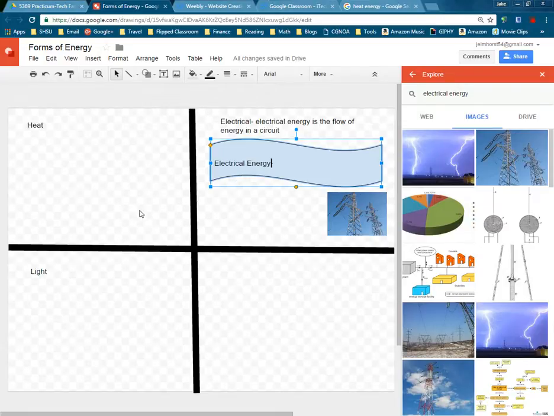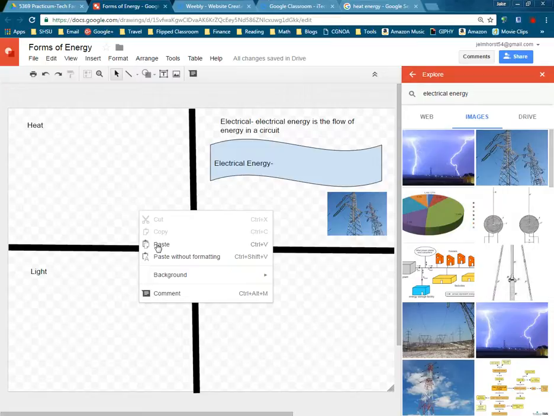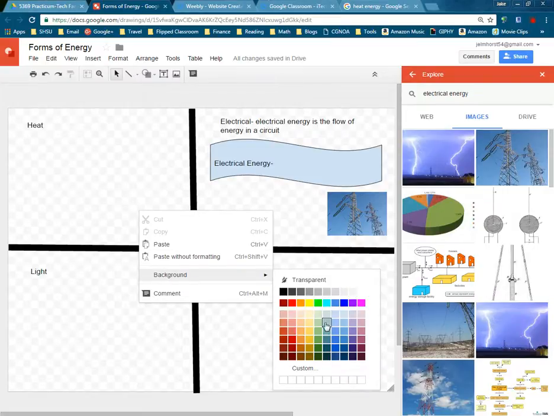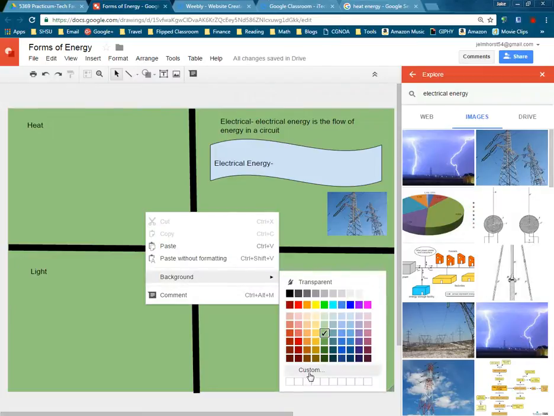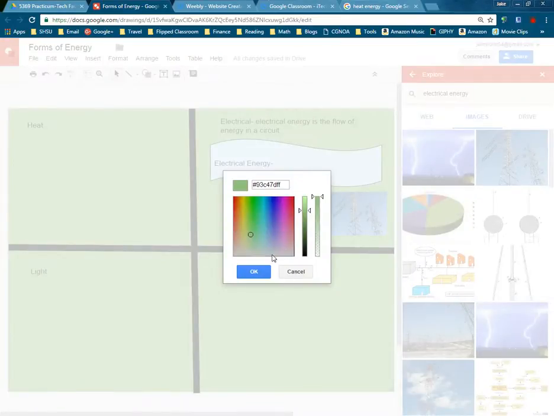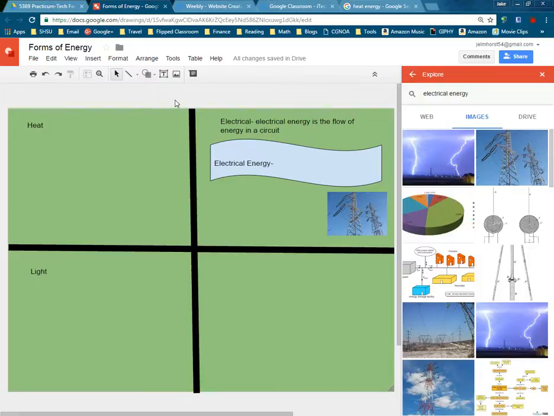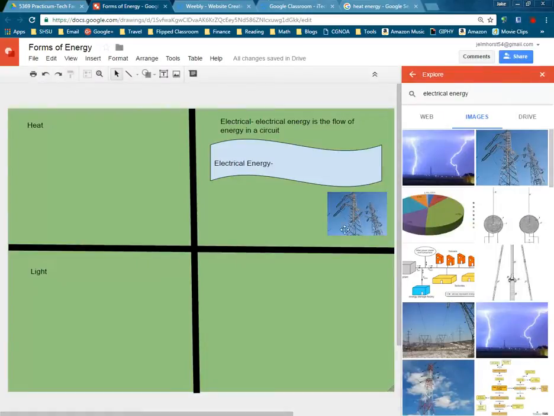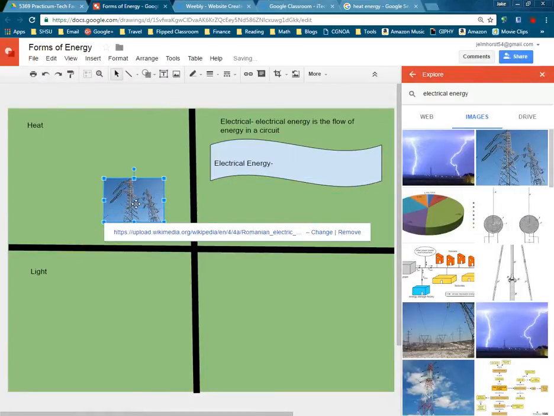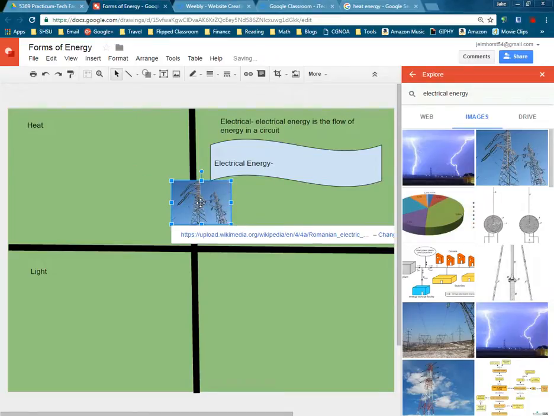And you can also change the background. So if you just right click and go to background, we can just put a color in the background, or if you go down to custom, I thought there was a way to input an image into the background. But yeah, that would just be if you input an image and then you can send it to the background. Like I have this image here, and right now it's over top the line.